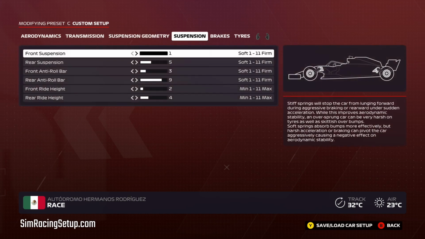The best way to minimise your lap time through the first sector is to ride over the kerbs as much as you can get away with. Set up your car to handle these bumps by going for a 1-5 suspension setup. Then go for a 3-9 anti-roll bar setup. Finally, a 2-4 ride height will help maximise your top speed potential.